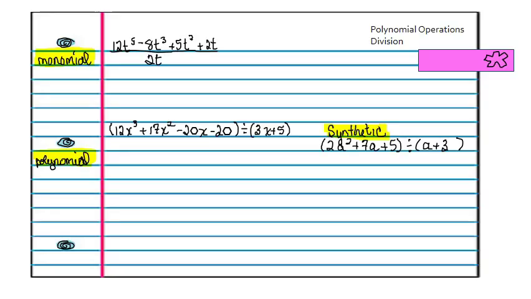Okay, let's do a couple of polynomial division operations. First, we're going to divide by a monomial. As you look at this problem, you'll notice that you have basically this big old hairy polynomial up above a small little monomial. What we're going to do is just separate it out. The 2t down below in the denominator is just a common denominator. So we're going to give everybody that common denominator.